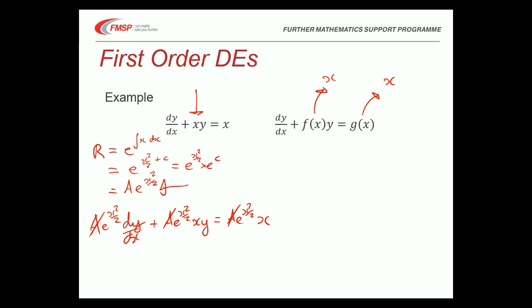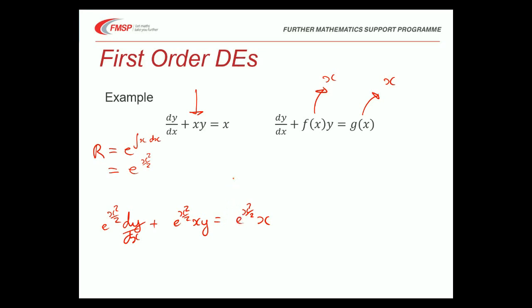I could obviously also divide through by e to the x squared over 2, but I'm not going to, because that's helpful. But the first thing to realise is that you don't need, for once in your life, you don't need the plus c in this integration, because whatever it is, it will cancel out anyway, so I'm just going to keep this simple by rubbing that all out. It's the only time you're going to get away with dropping a constant of integration.